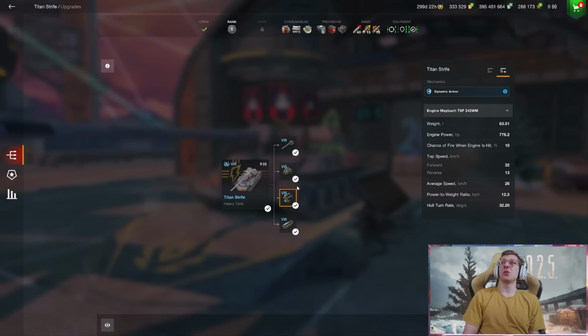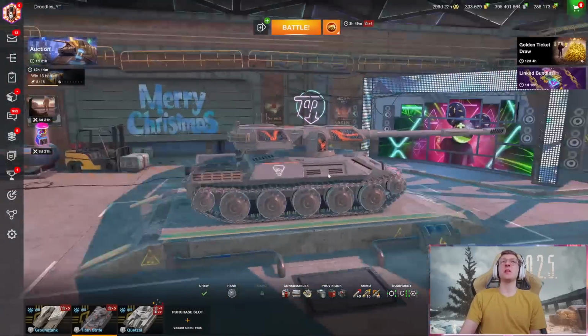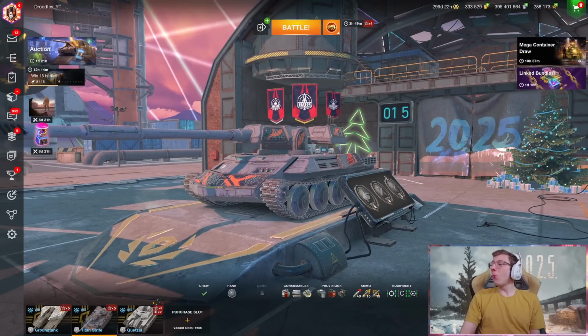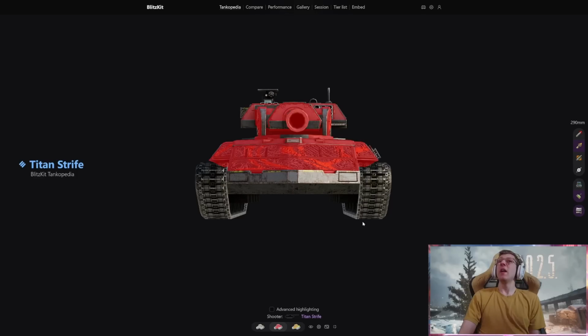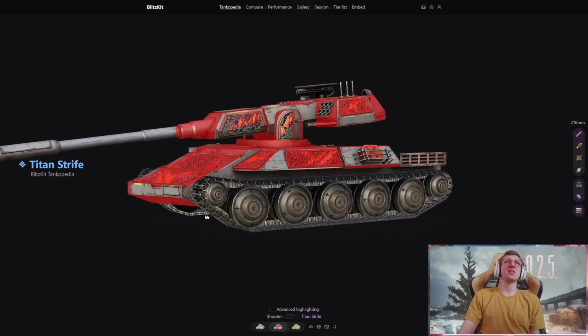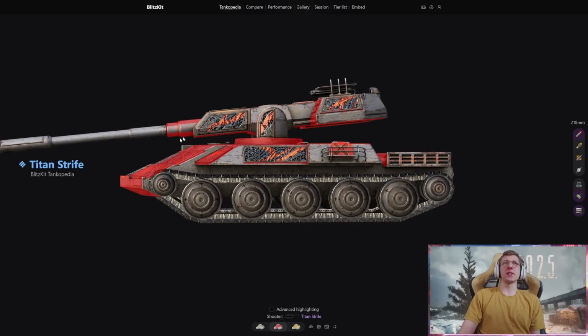Mobility-wise, the tank goes 32 and reverses at 13. Not a very mobile tank, and even though its power to weight is okay, this is definitely not going to be a vehicle that's winning any speed contests anytime soon. However, there's a reason why it's not that mobile of a vehicle, and if we take a look at the armor, you can see that reason why. Now, the Strife only has 6 degrees of gun depression, which is a little disappointing.